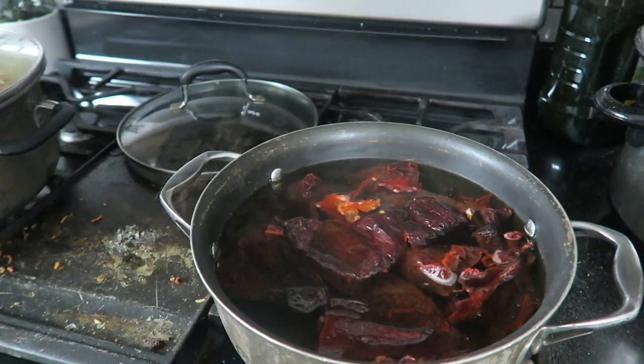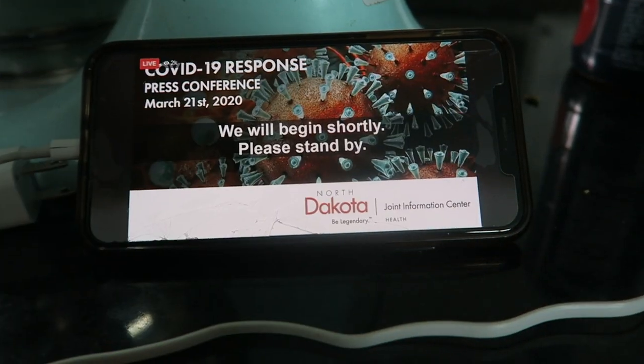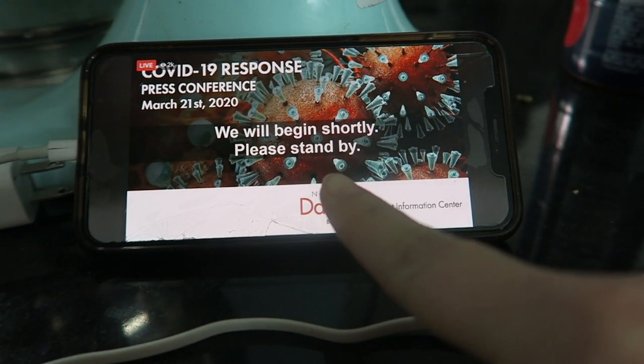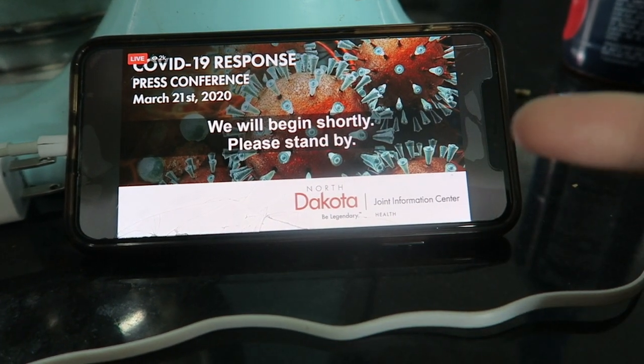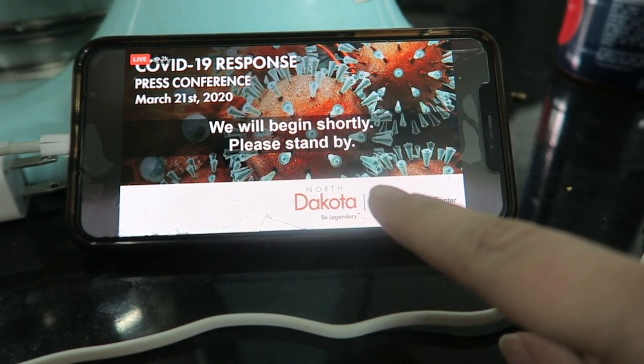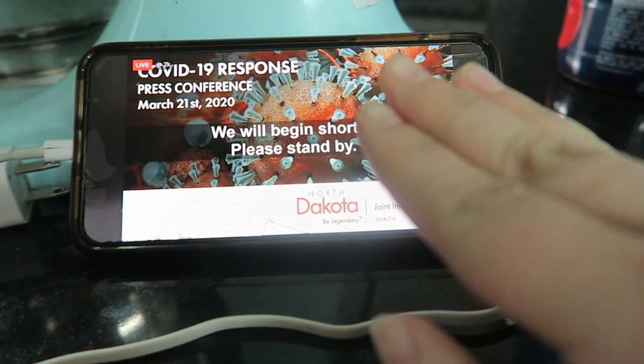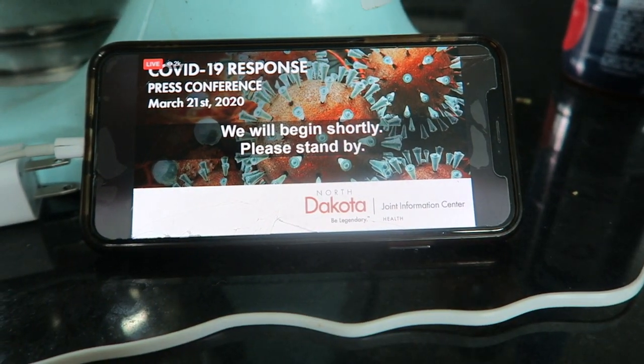Okay, I'm gonna stop making that hand gesture now. Quarantine life, listening to the North Dakota update, because we live on the border of North Dakota, Minnesota. So I listen to both the Minnesota and North Dakota governors on the updates. So got this going with super, super lovely pulled music.